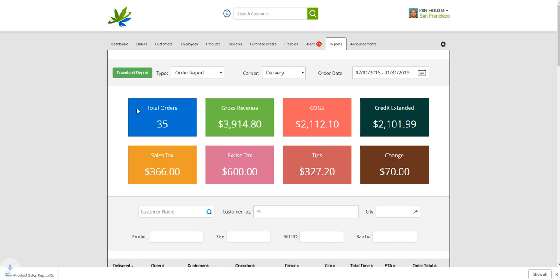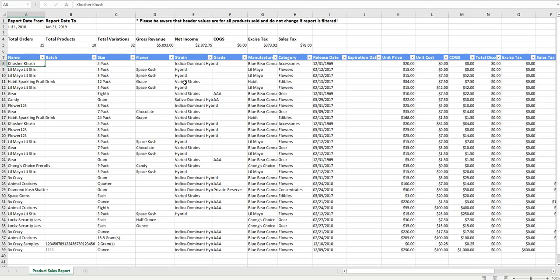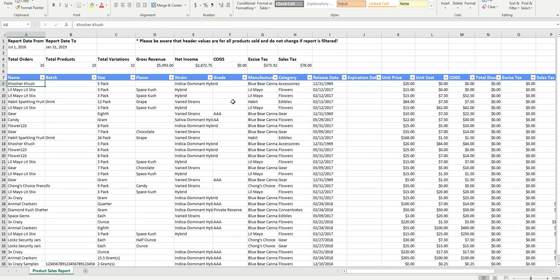Now this is going to be product centric. So when we open it up, each product is only going to be represented one time per line. I'll let it open and click the edit button up here. I don't know if that might be off the screen for you, but there's an edit button up there. And now we can see that we only have the product sales report. So we have one line for each and every product. Even though you might see lit sticks twice, that is because they're 2 different batches of lit sticks.